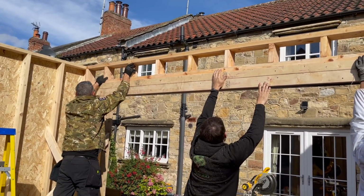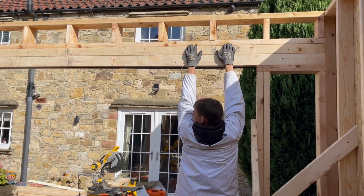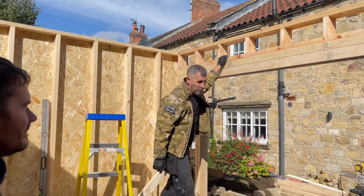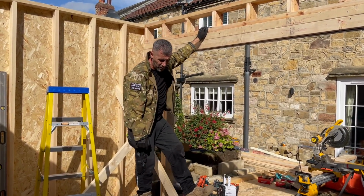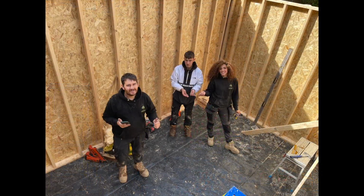So what will happen now? Oh, don't push it out. That looks good. That now will get fixed into that timber there, which is fixed to the steel. That'll fix to the side walls, and that's the structure of the building complete. That will always be the front of this wall, obviously, and then the roof will sit on there. I'm going to put fairings on the roof, but I'll show you that in another video and explain why we don't use fairings normally, but we are on this occasion.